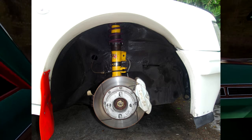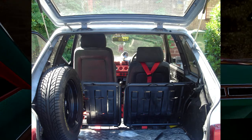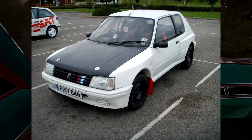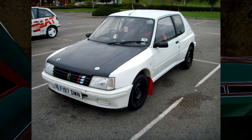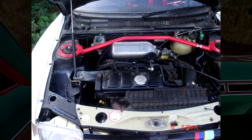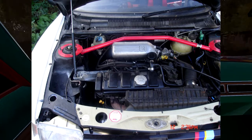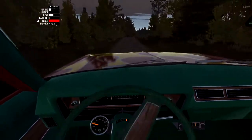It was more sort of function over form. It didn't look the prettiest in the world, but it did the job. Handled really well. It was really quick for a little car and really light as well. It was good fun. I used to do a bit of hill climbing in it, a few track days and things. Never really competitive, but I enjoyed it. Then because I felt I was getting a little bit dangerous for that car and I'd had it for a long time, I got rid of it. I sold it to a guy who, as far as I'm aware, took it to Wales and rolled it and killed it. Which is a bit of a shame, really.